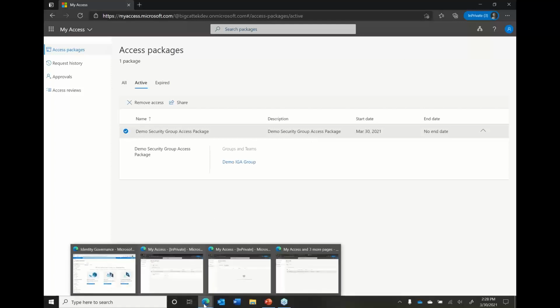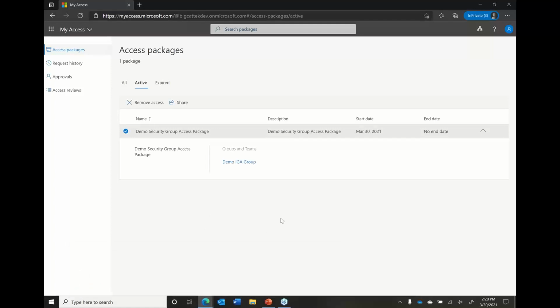All right. So we saw the workflow of the access request, where I'm requesting access to a particular resource, which was the demo IGA security group. The approver approved that request. And now we're going to look at access reviews.